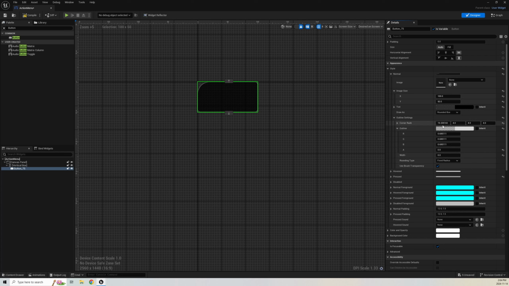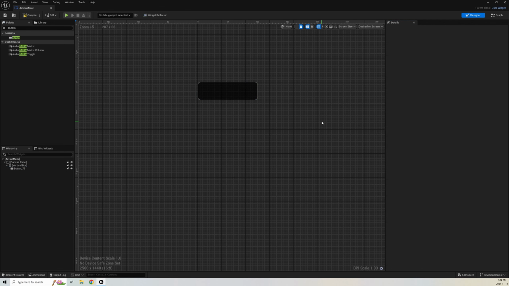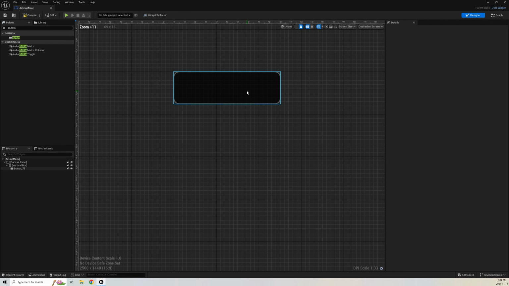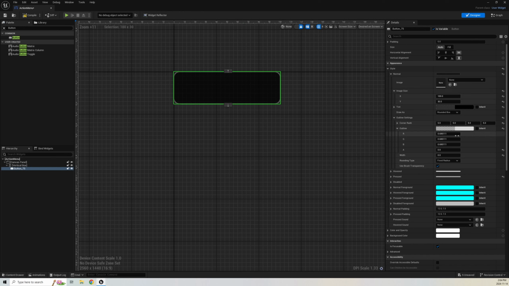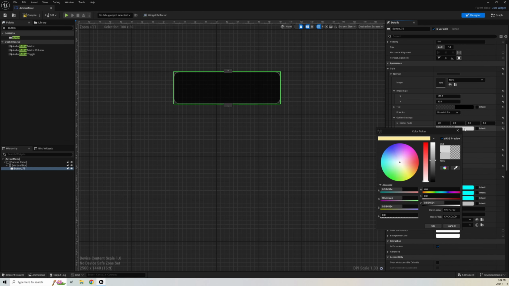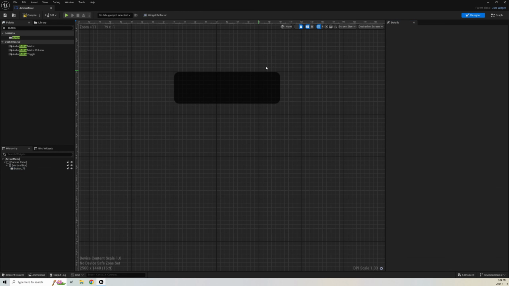So the corner radius, let's just do 5, I guess, in each. I don't like the width. Let's do like 30. Yeah, that's what I want. There we go. So we still got that outline, though. I don't know what that's about here. Maybe the outline should just be black. There we go. Okay, so we'll just make it black, and then that makes it go away.